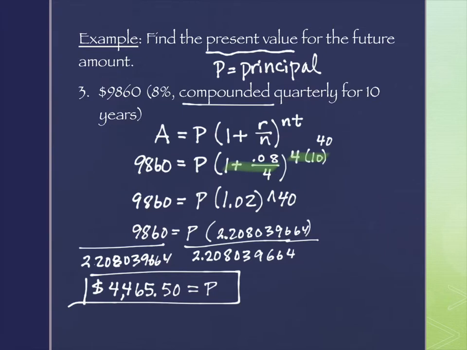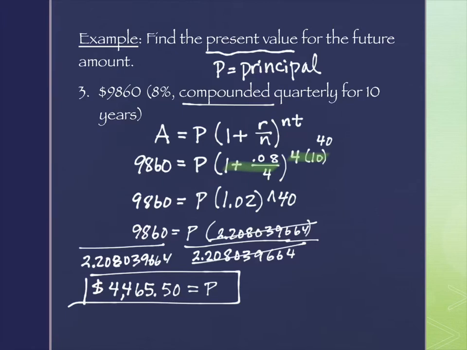So yeah. I have a question. Yes. So how did you get the 4,000 if you divide it on both sides? Because when you divide on the right, these cancel, right? So this is the only division I actually have to do in the calculator. Okay. So we're doing our 9,860 divided by, my decimal doesn't look very good, but the 2.20-ish number. The problem that happens, let me just give you an example on this one. If you had divided by 2.20, right, if you had rounded off to 2.20 and you'd been like, oh, that's pretty close, you would have ended up getting 4,481.